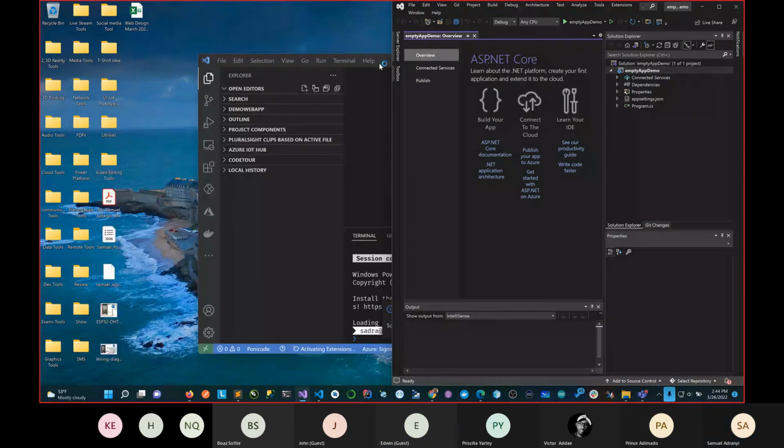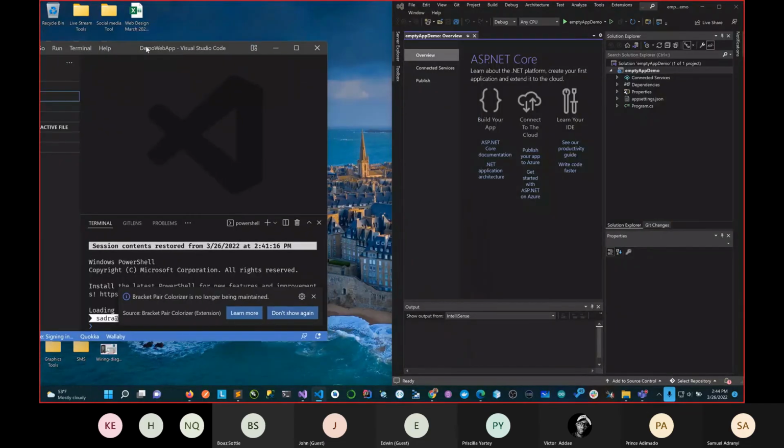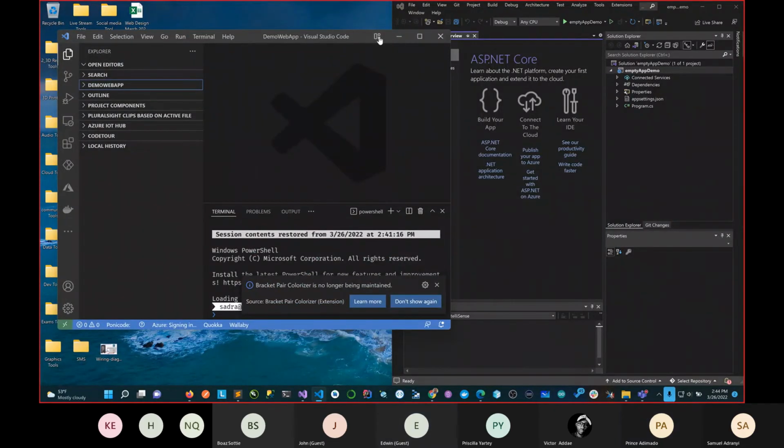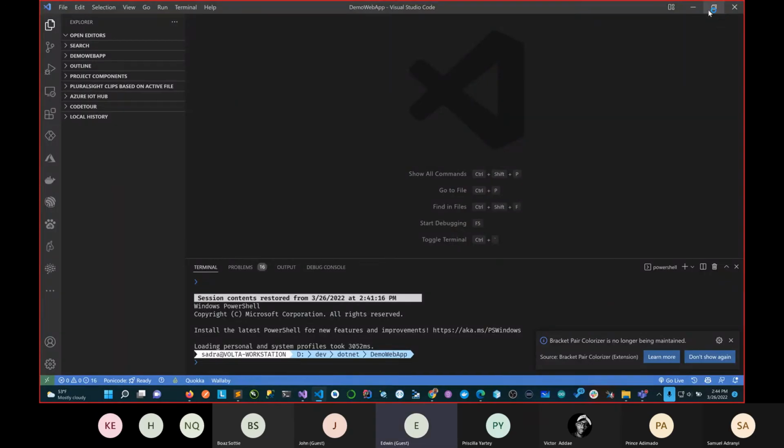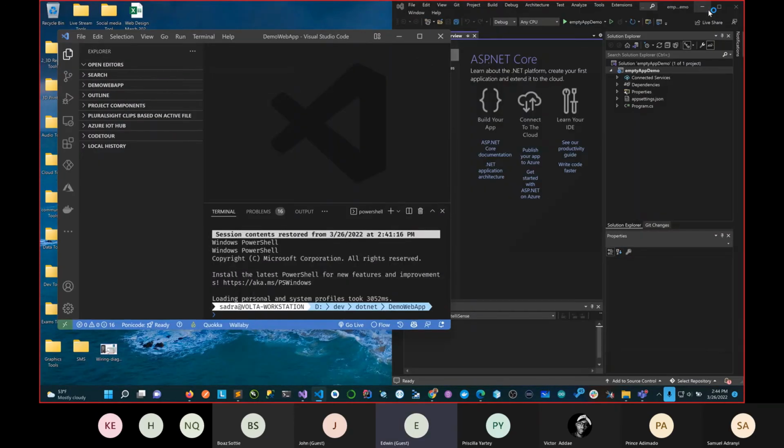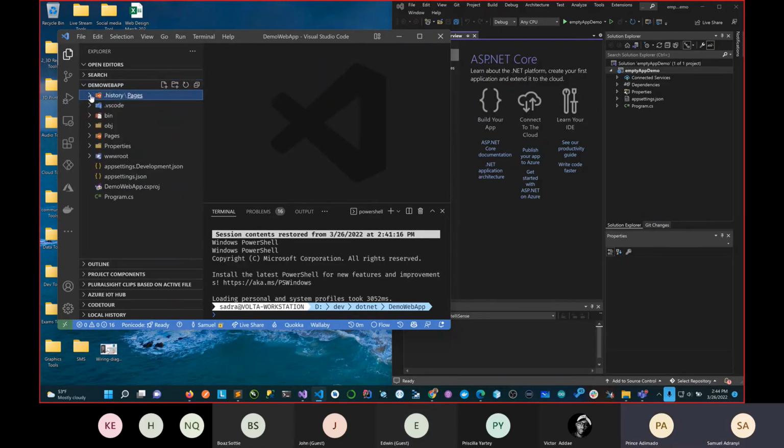Oh no. Okay, so this one. You see that it's almost the same thing. You have your program.cs, you have your app settings.json here, you have your properties in here. Pretty much the same, right?